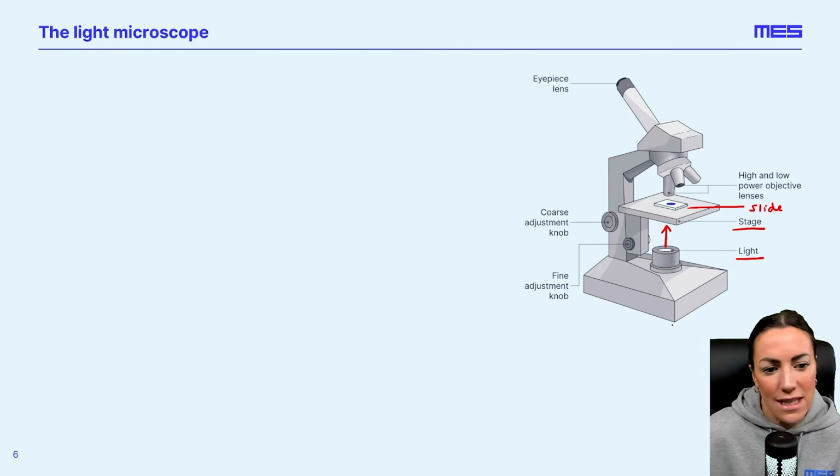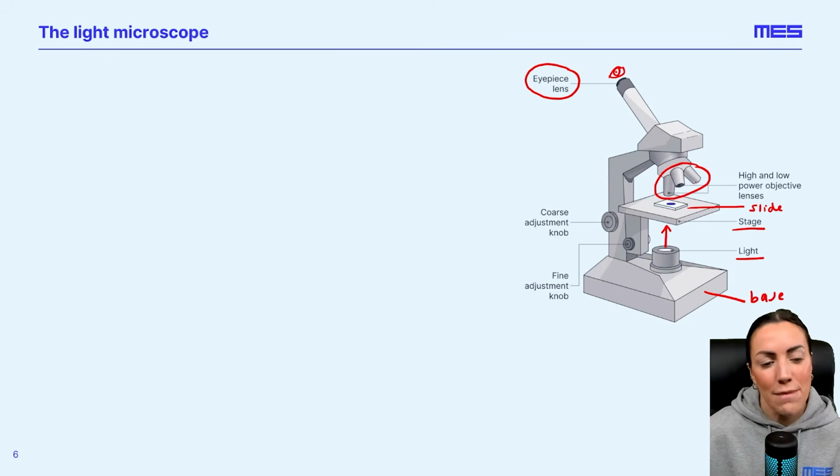Obviously, we can describe this part of the microscope as the base, but what's important here are the lenses and the adjustment wheels or the adjustment knobs. So there are two lenses to consider. The eyepiece lens here at the top, that's the one that you're going to look down, so you're going to put your eye here. And then you've got your objective lenses here. Now, light microscopes will have multiple objective lenses, maybe 3 or 4. Each of those objective lenses will have a different magnification or a different power. So a higher power, a higher magnification, lower power, lower magnification.